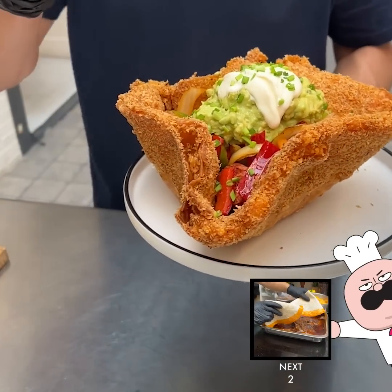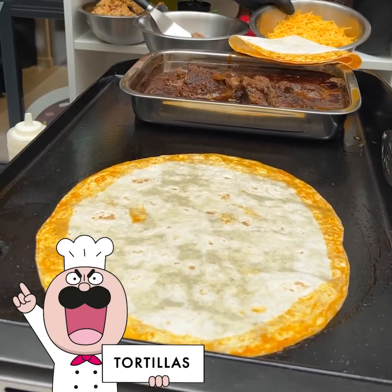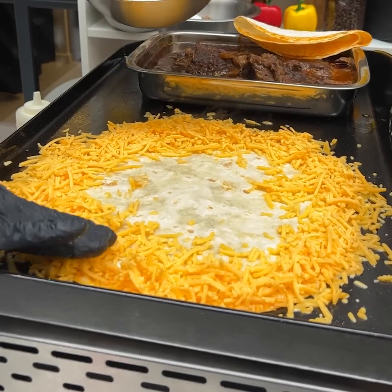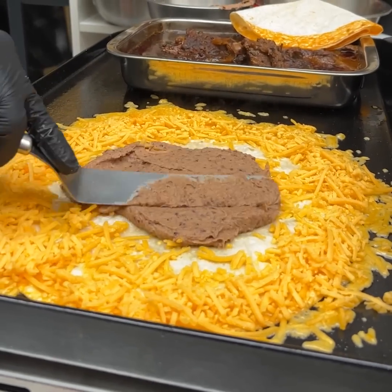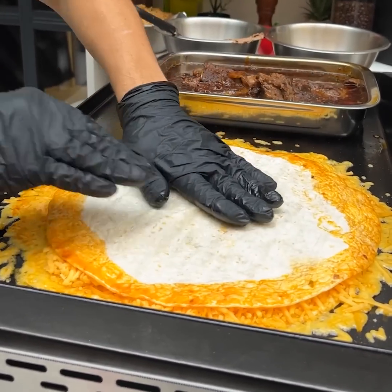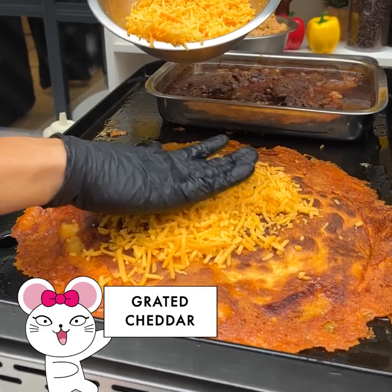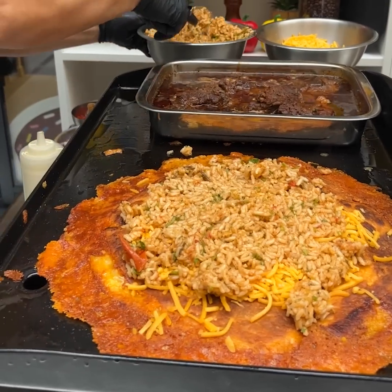For the Mexican pizza, we gently dip giant tortillas in beef fat and paint our plancha with that same beef fat. We lay it down, add cheddar cheese in a nice even layer around the edge to create a cheddar cheese crust — make sure to overlap it just a little. Then we take our refried beans, go right in the center, smooth that out, and place a second tortilla right over the top, pressing down to let the cheddar cheese crisp up. We flip it to reveal the crispy cheese crust on the exterior, then add more cheese in the center, some zesty cilantro rice over the cheese.